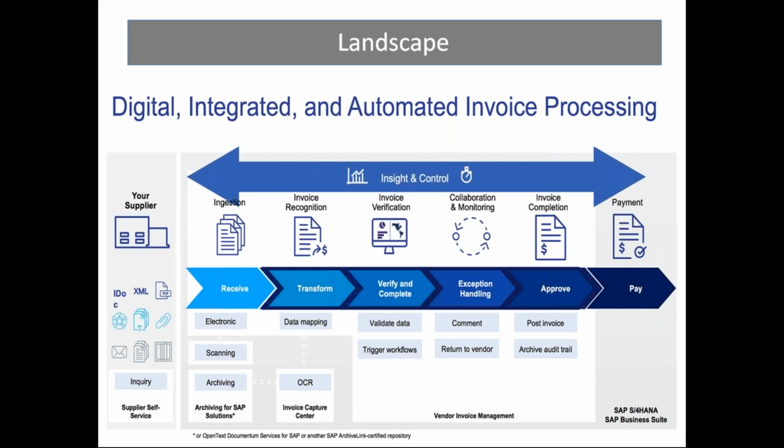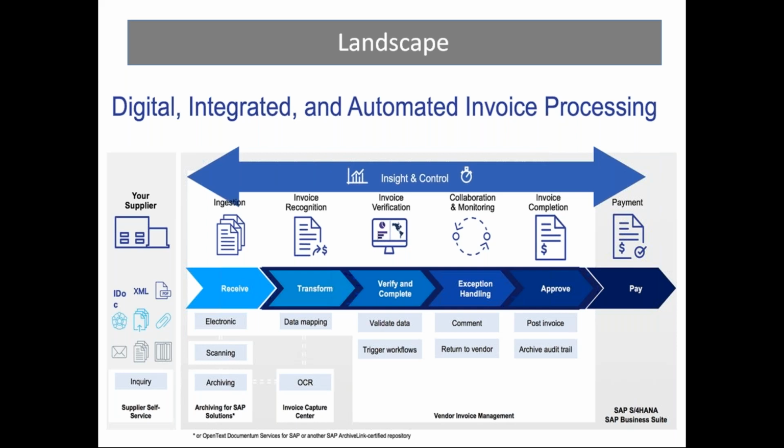In Vim, we have different components. For example, some clients use Enterprise Scan for scanning paper-based invoices. Some clients do not use Enterprise Scan. Through Enterprise Scan we can scan paper-based invoices, and it is one of the channels through which invoices arrive into Vim. Like that, we need to understand what components are available with Vim and what versions the client is using. We need to understand the landscape.